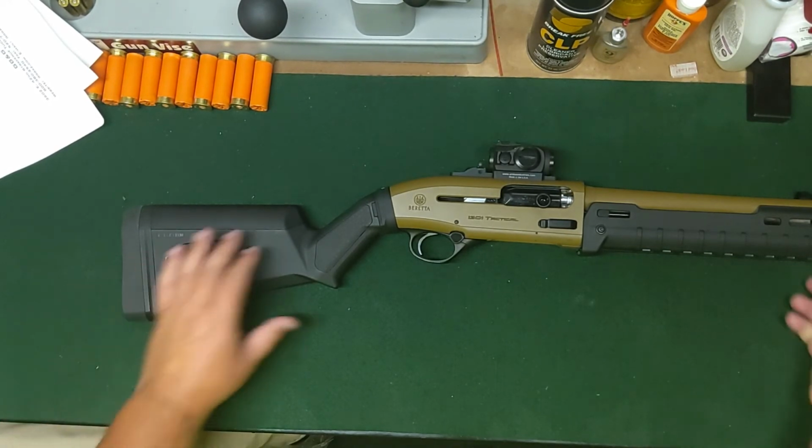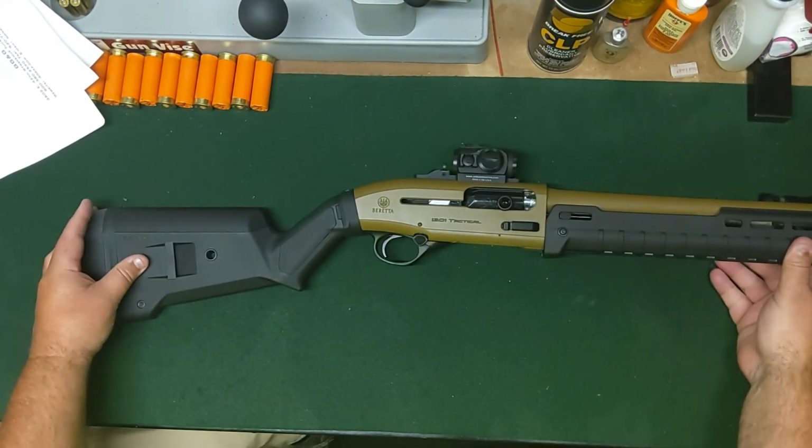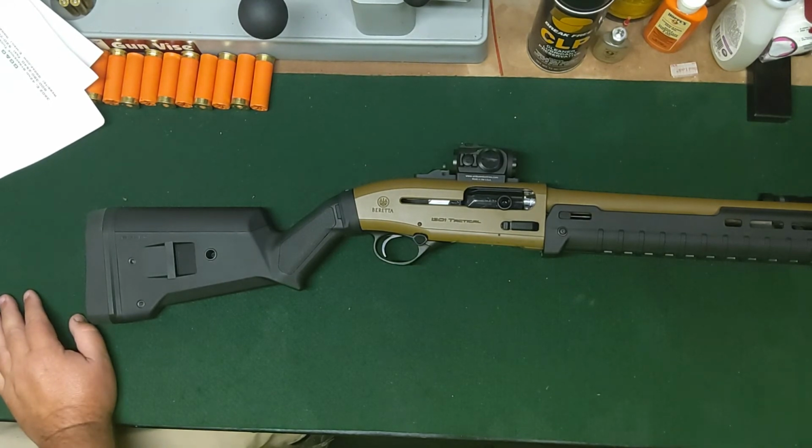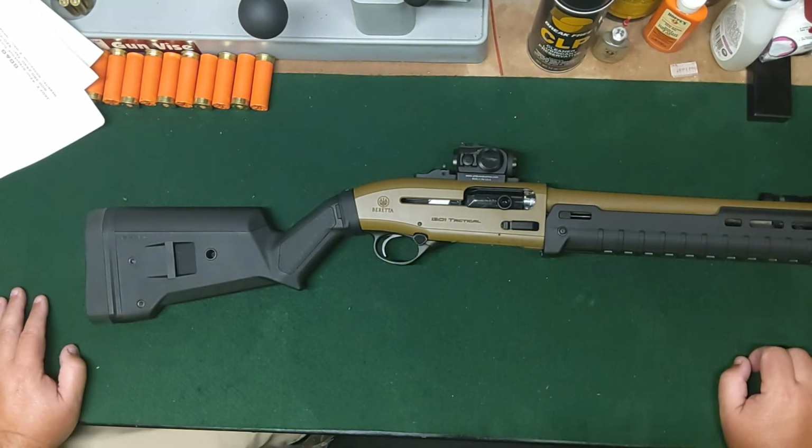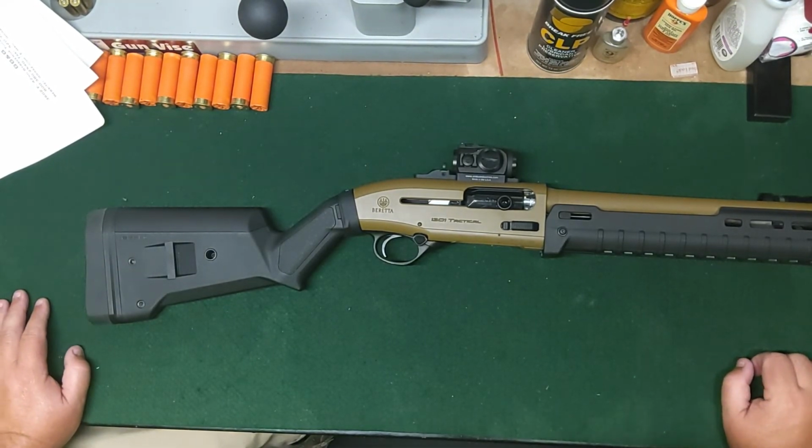So yeah, if you have a little bit of time, and if you want to upgrade it, it's not hard if you can figure out a little bit. But like I said, the instructions were really good, so it's not hard to figure out how to put it all together.